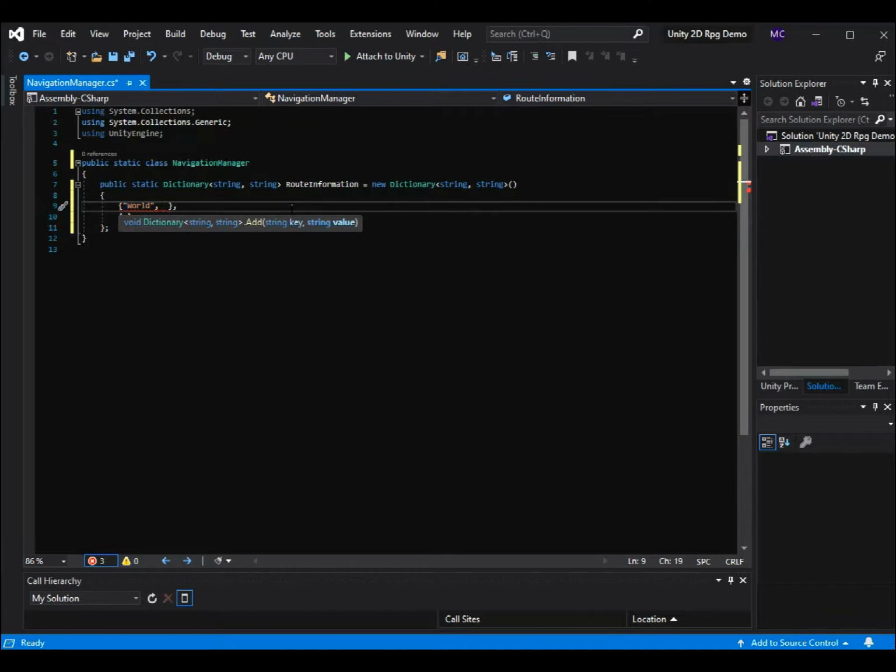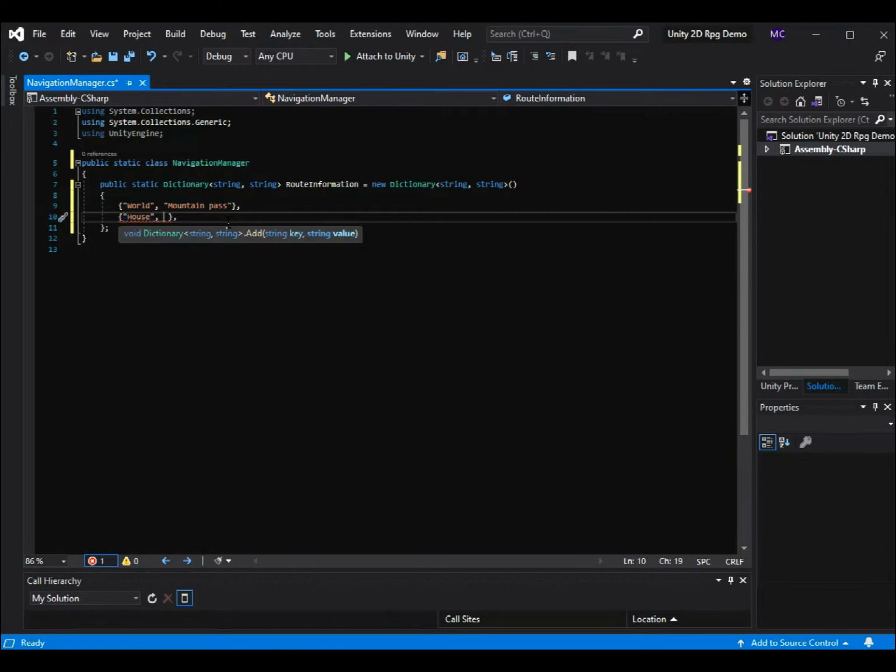And then we're just going to say, for our description, you can add this if you want to, you don't have to. We're going to say mountain pass, just to be cool, I guess. Okay, so that first one's defined. See, our red is gone. So the same thing. We're going to go in here. We're going to say house. And then we're going to do a comma. And we're going to say starting house, because this is the starting house of our game. Just like that. So now we can see all the errors are gone. So this is our dictionary for now. We are going to expand on this later, but for now, this is what we need.